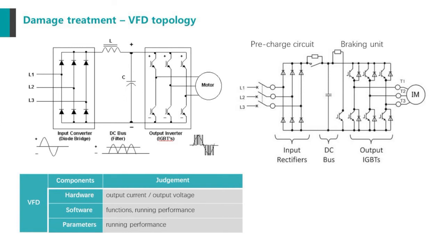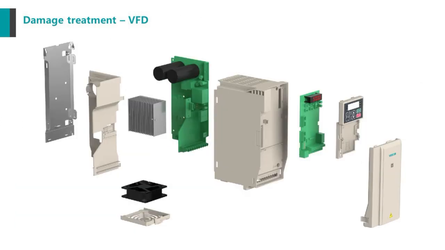And here we could see the structure of a 5.5 kilowatt VFD. We could see it includes the plastic body, the heat sinks. There are mainly 3 parts: power board, control board, and the fan. So for small power, it is very easy for customers to know which part is damaged. If the fan is okay, you just need to get a new control board, and then you can know if it is a control board problem or a power board problem.